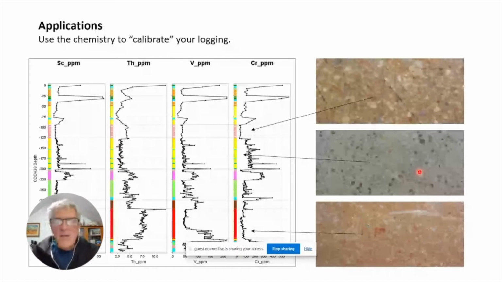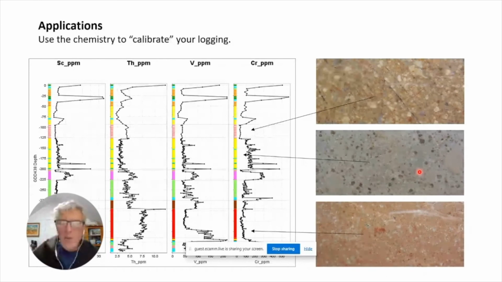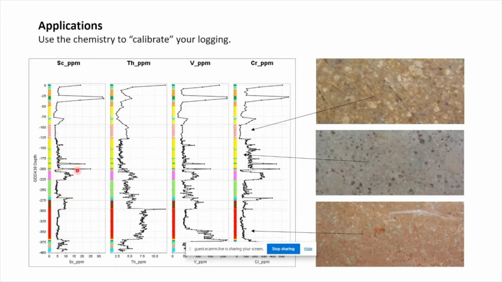When you're drilling a prospect, it's especially important on the first diamond drill hole. On your first diamond drill hole, go and get good quality multi-element chemistry and plot it as strip logs. So in this case, I have classified the rock types partly from logging and partly from chemistry. And look at this. If you look at scandium, you can see a distinct break. If we plot this as a strip log, here's a distinct step in the scandium content. That's got to be a contact. That's got to be a contact. That's a contact. There's a few little mafic things in here where the scandium jumps up, but you can see where the contacts are by plotting the strip logs in the chemistry.